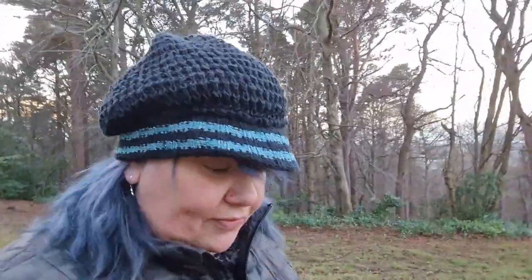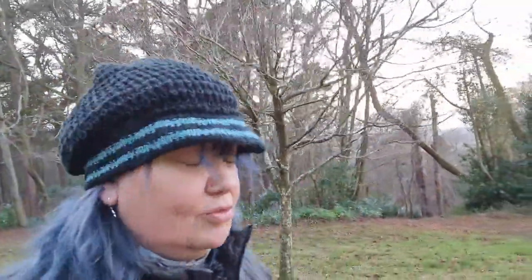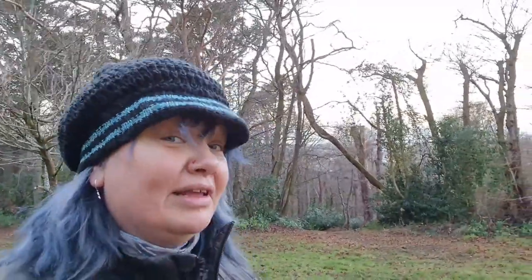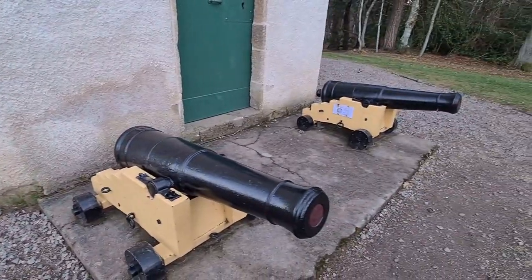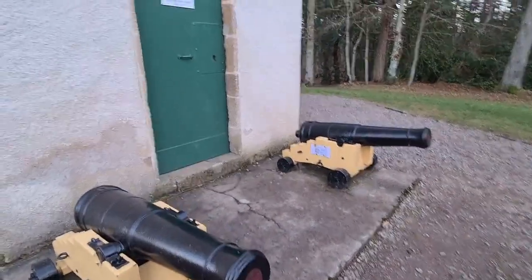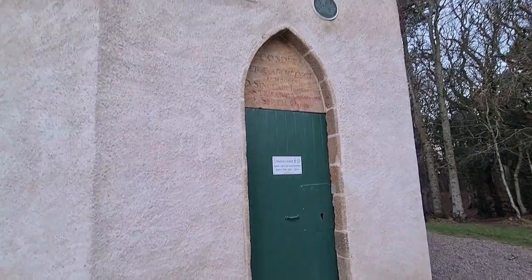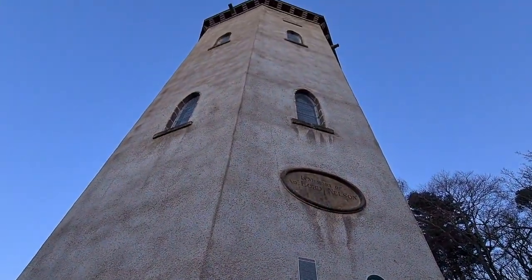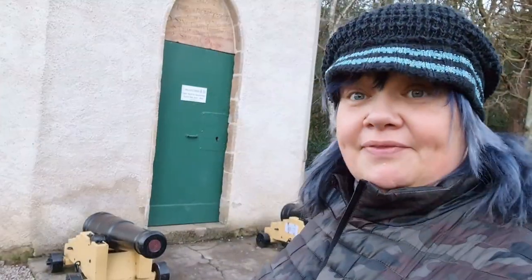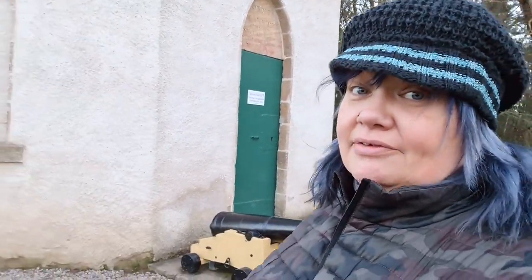The tower would eventually be finished in 1810 and there were cannons donated for the gun salute that would be required for its official opening. And here are the said cannons still outside the doors to the tower. It is open in the summer months between two and four. It's said the cannons were on the fleet of the actual bombardment of Alexandria.